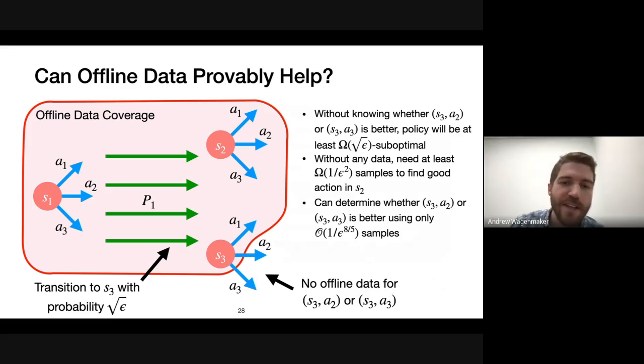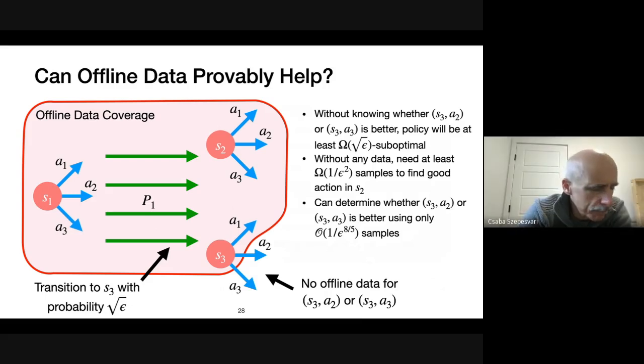Actually, I didn't state this here, but the actual construction is you have 3 actions. It's constructed so that action A1 is optimal, and that will transition to S3 with probability square root epsilon. But one of action A2 and action A3 will transition to either S2 or S3 with probability 1. I see. So you can direct your exploration to any state you want to go. Right. Not just rarely seeing S3. I see. Yeah.